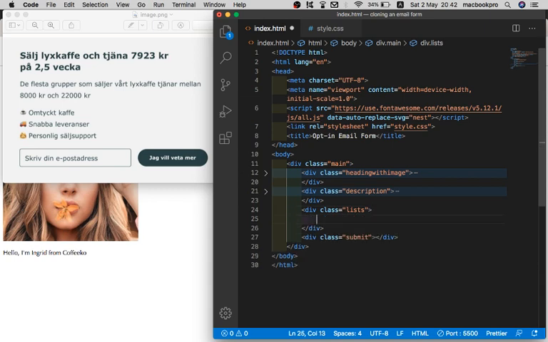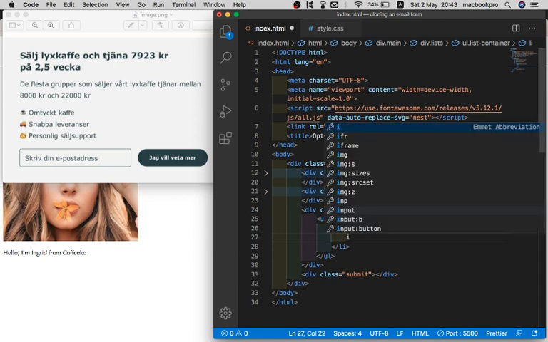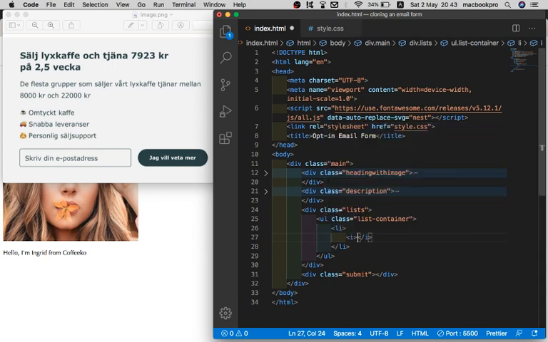Now for the next div, for the list. Okay, so let's create a UL tag with the class of list container. Let's have some LIs. This I tag is for the icons from Font Awesome.